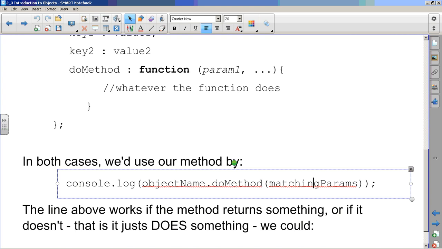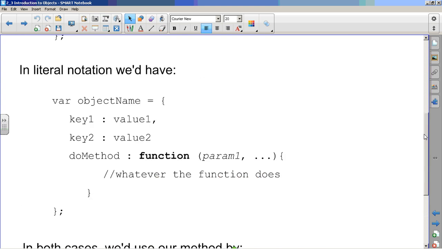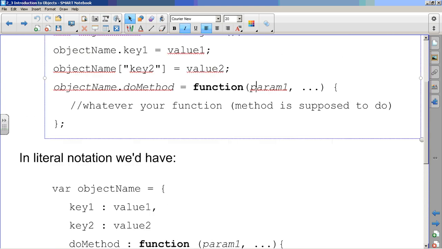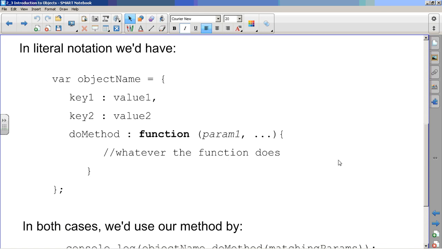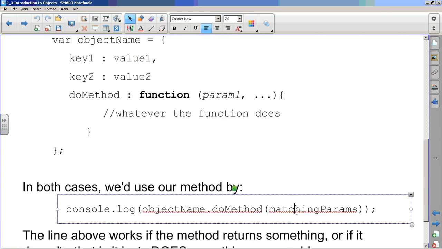Whatever was in here would have to match whatever was in here, and not the same names. Remember, it's kind of like when we call a method outside, those are the values that are thrown into the function and used for a calculation or whatever the function does. And we'll see that once we get to an example.